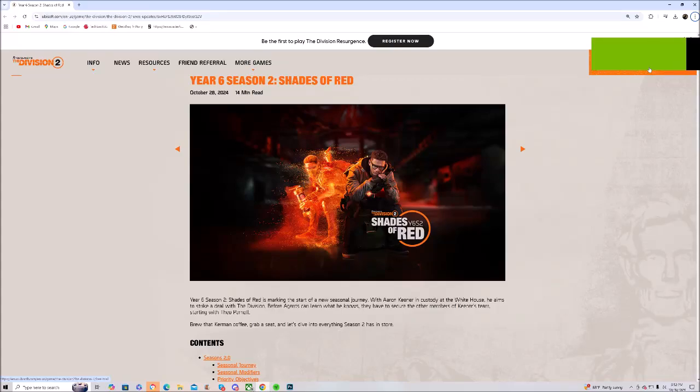Hey guys, Jacob here. This is going to be a quick video for the Year 6 Season 2 Shades of Red. This is going to be the last patch notes for Year 6 Season 2, at least for the start of it. As we know, we're going to be getting some new exotics, new gear, stuff like that. And this time around, we are going after Theo Parnell.